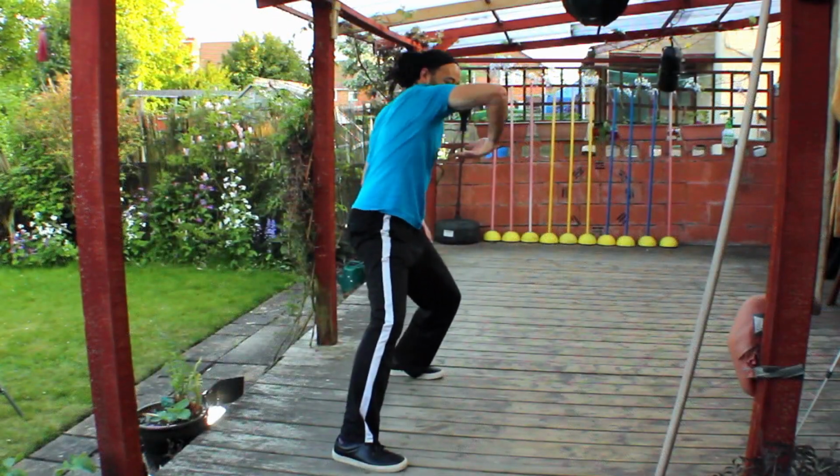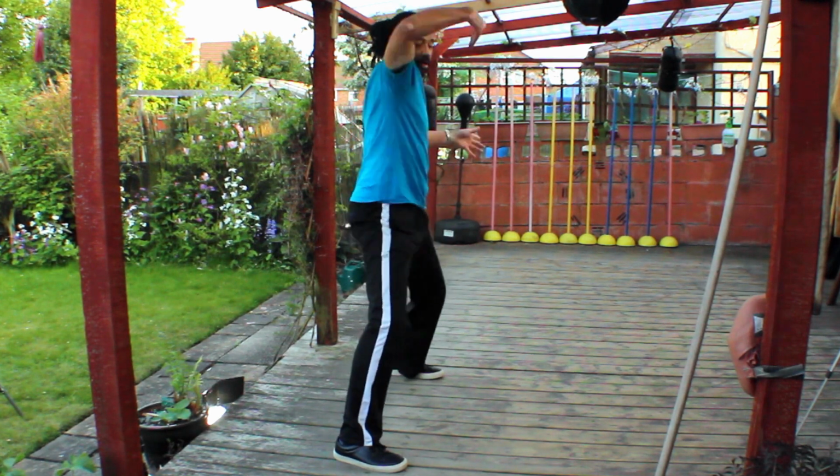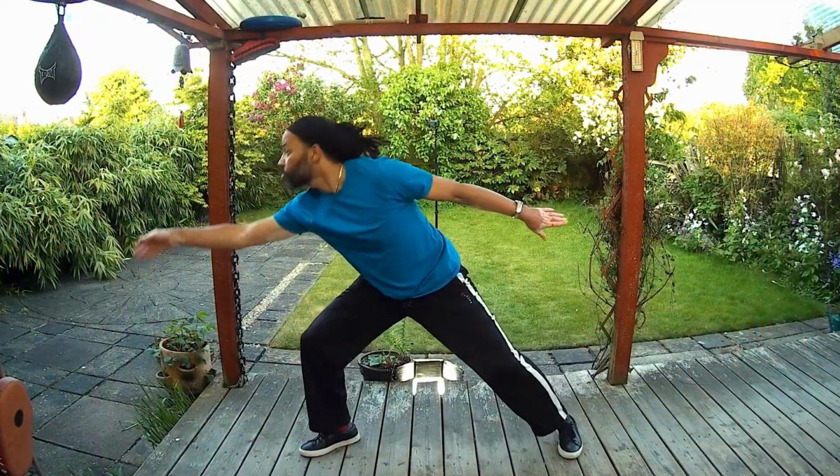Sinking down. Sink the ribs still back. Pushing down. This is very much like descending. This is the way in Tai Chi. Or in Bagua, they call it swallow. Sweeps down.